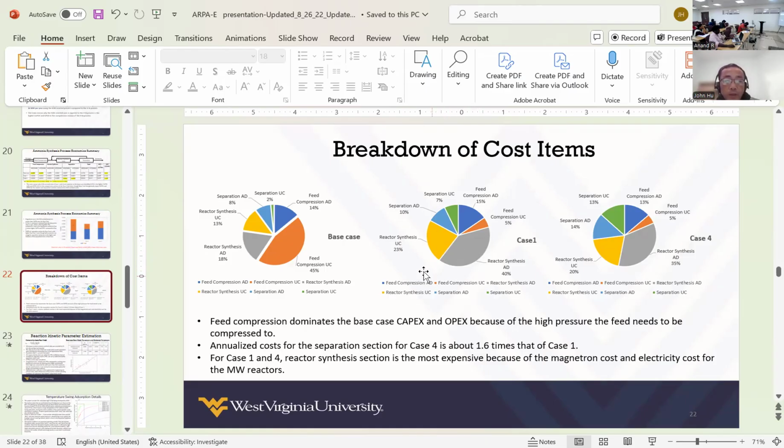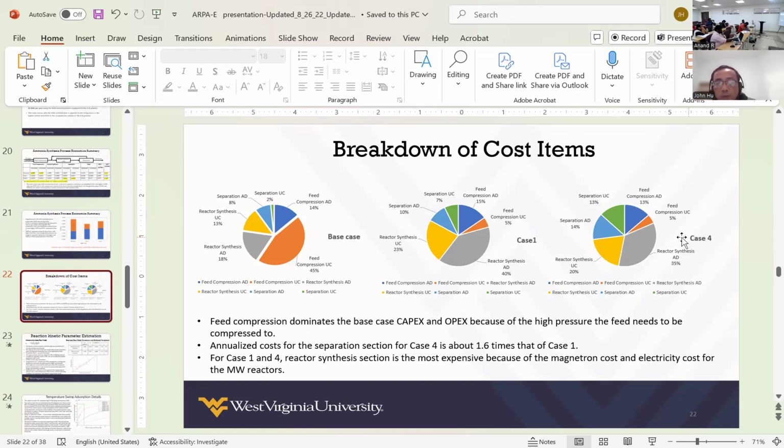Now in the microwave reactor, the reactor synthesis is 23% of cost because we are operating at a lower pressure and lower temperature. You have to use the microwave. Remember, selective heating to activate nitrogen. But in the Haber-Bosch, you use pressure and temperature. That's all. Here it's low temperature, low pressure. Pressure and temperature don't help you activate nitrogen, so you have to use the microwave. That's why your expenses are high. So anyway, that's the basic.